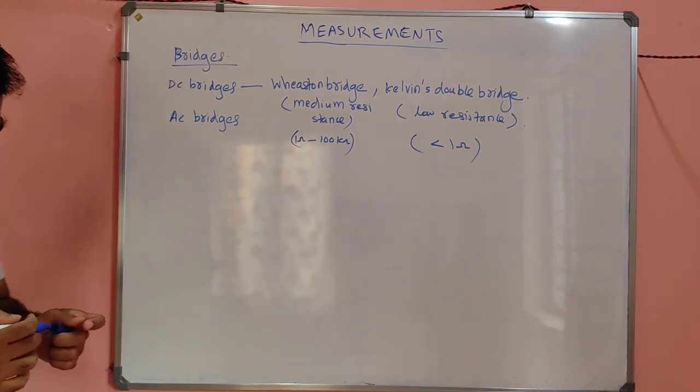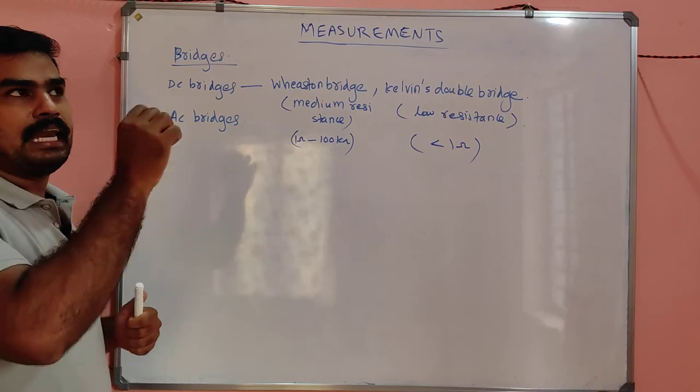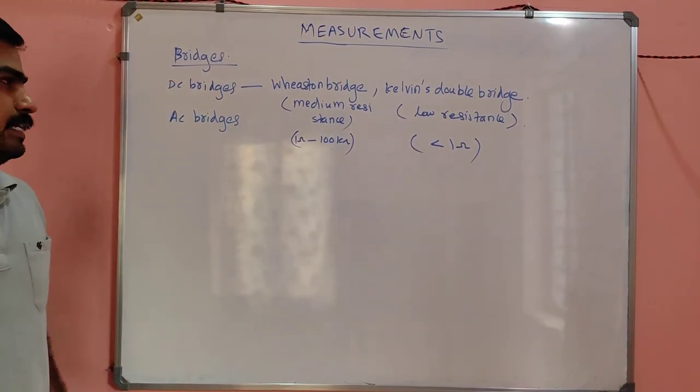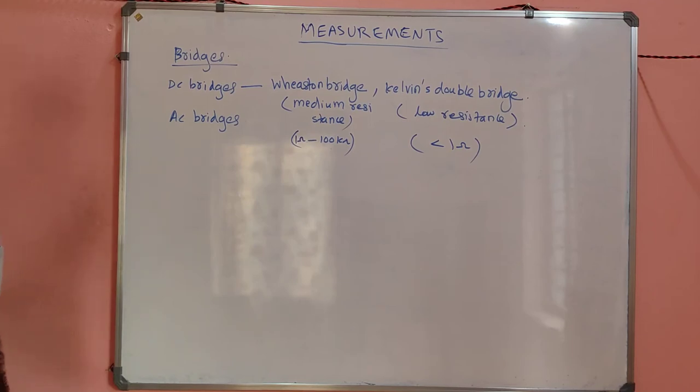1 ohm to 100 kilo ohm is referred to as the medium resistance. And Kelvin's double bridge is used to measure low resistance. In that way you can remember, right? Kelvin's double bridge: low voltage, low resistance. That is nothing but 1 ohm, less than 1 ohm.